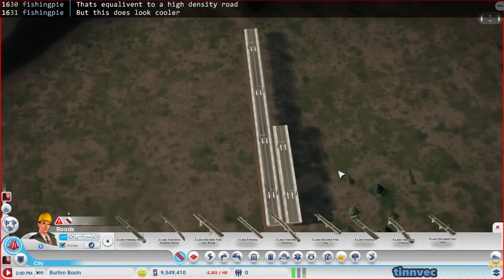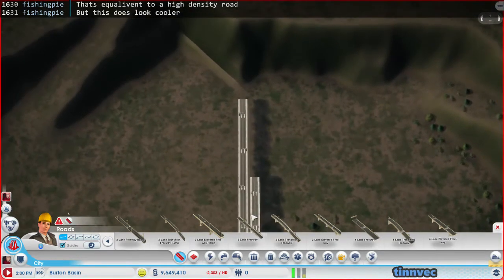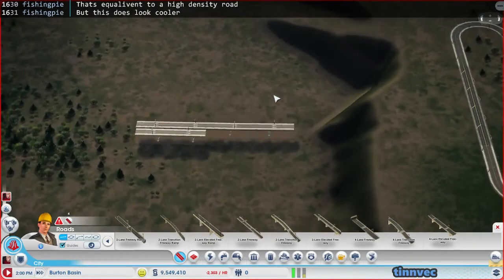High-density roads are actually three lanes either direction, so this is technically a little less than a high-density road, but because there's no turnoffs and stuff, I think it's no big deal. But yeah, you are correct.